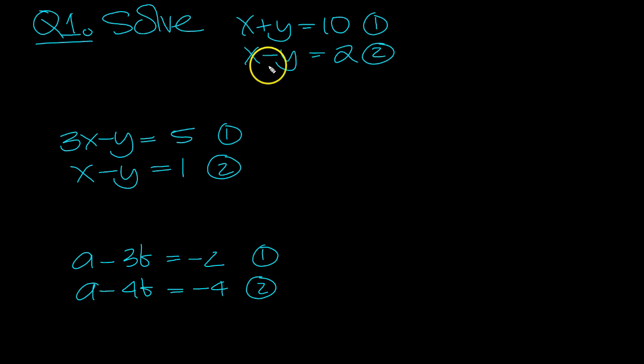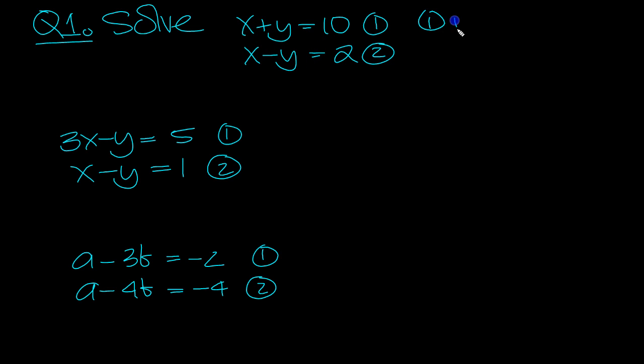Right, let's have a look at these then. What's nice about this is because they're the same value, we could take them away from one another. This take away that, and the x's would cancel. Or we could simply add them, and the y's would cancel, wouldn't they? So I'm going to try adding them now because these are the same but opposite signs. So we're going to just add them.